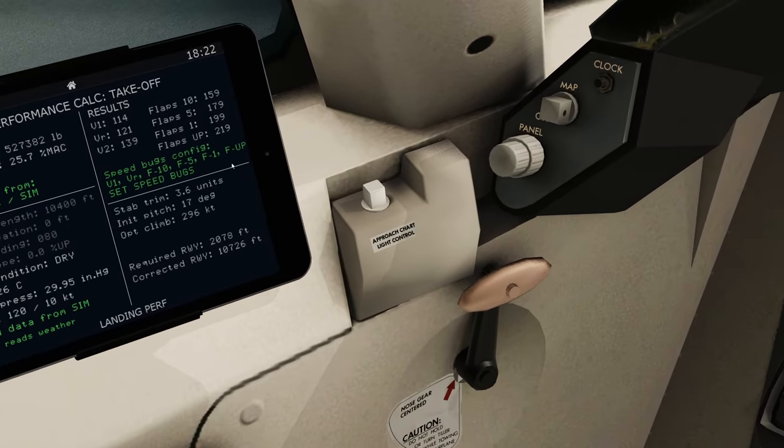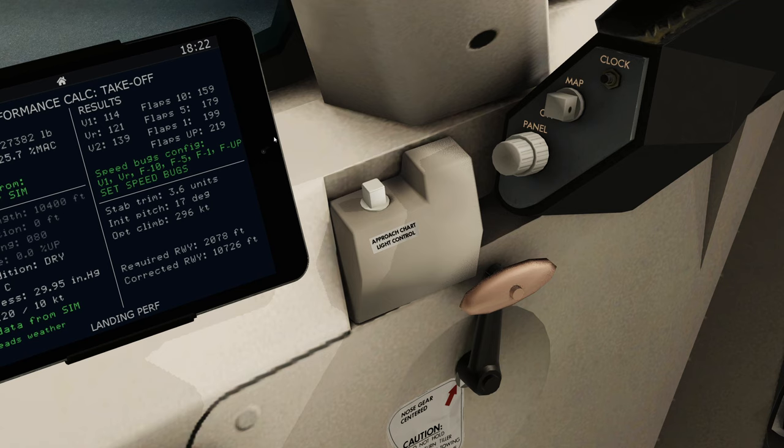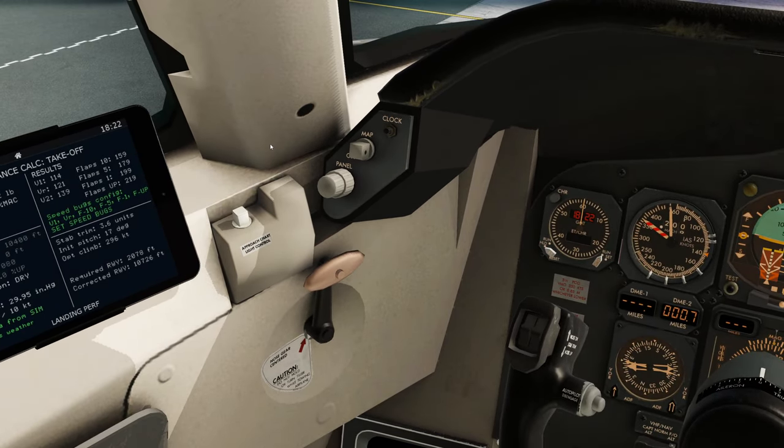Now, one other thing here, notice this initial pitch 17 degrees. That's relatively steep, again, because we're relatively light and the optimum climb speed is 296, which is relatively low for the 7.4 for the same reason, we're light. If we're heavy, you'd see a much higher optimum climb speed, all the way up to 339 knots is as high as I've been able to get it to go. And again, that's because the heavier you are, it's more efficient to fly faster. And so the optimum speed for climb is therefore higher.